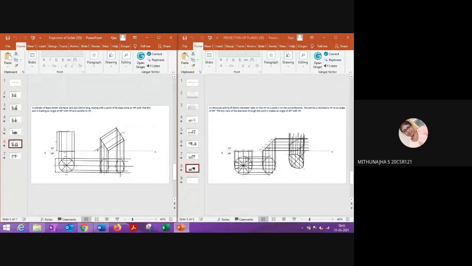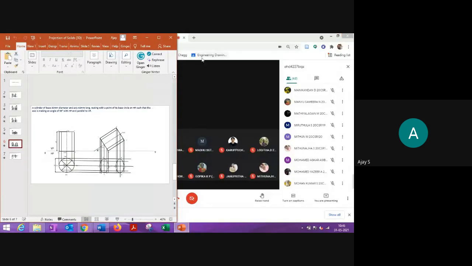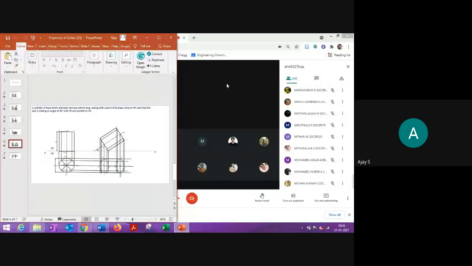Okay, sir. Okay, clear? Yes, sir. Okay then. When we solve the problem with the plane inclined to the VP, along with that question you can draw this one. So these 3 days you can just sit idle for ED. I don't know about others. In engineering drawing you won't have any problem today. In Thursday's class you can include this problem also and draw.